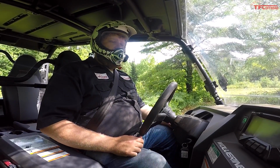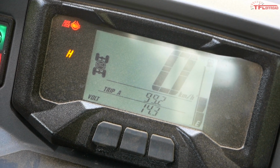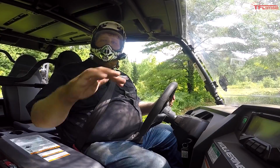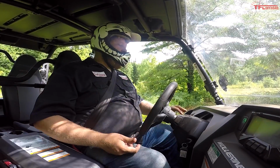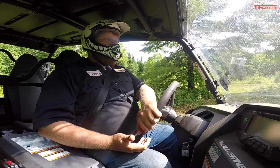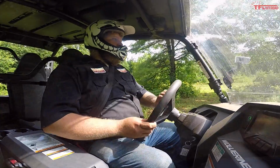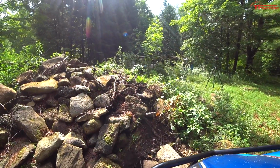I'm going to put it over into 4-wheel drive, and I'm going to put it into diff lock mode. So the X4 has a rear differential which is always fully locked, and then the front is selectable over here with the knob on the left-hand side of the wheel. So there, the diff lock is in place, and let's see if this Wolvie will climb the rocks.